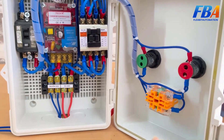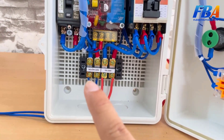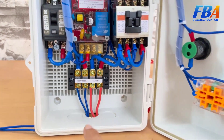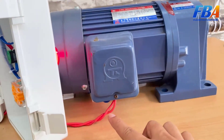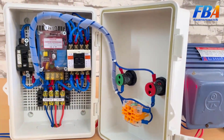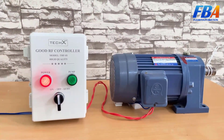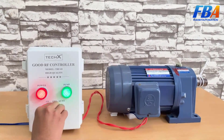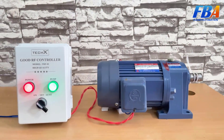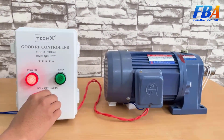The cabinet is fully pre-wired — we just need to connect the power supply at 220 volts here, and the output goes to the motor or other equipment here. You can see the power supply indicator is on with the red color. First, we run in manual mode: the motor is running and the status indicator is green. Then we turn off: the motor stops and the status indicator is also off.